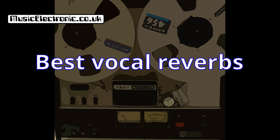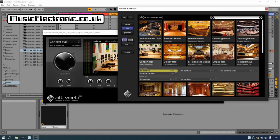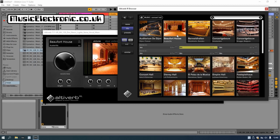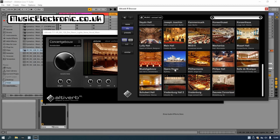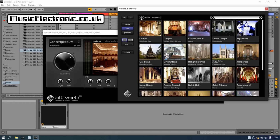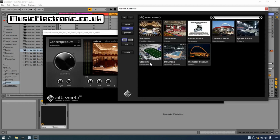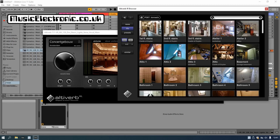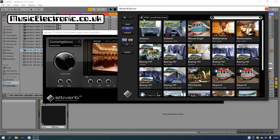Starting with the best, the Altiverb 7. This has pictures of the spaces whose impulse response has been sampled. As you can see, there's a huge choice between concert halls, cathedrals, recording studios, stadiums, and domestic spaces in homes. There are even interiors of planes and trains.